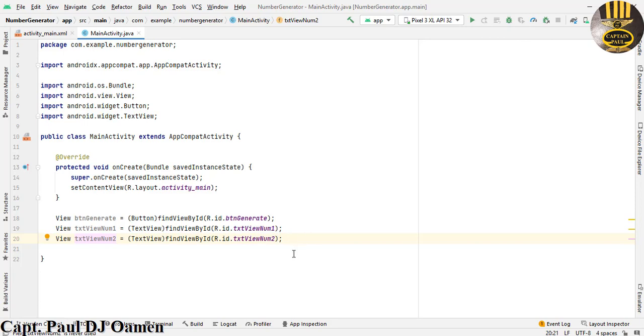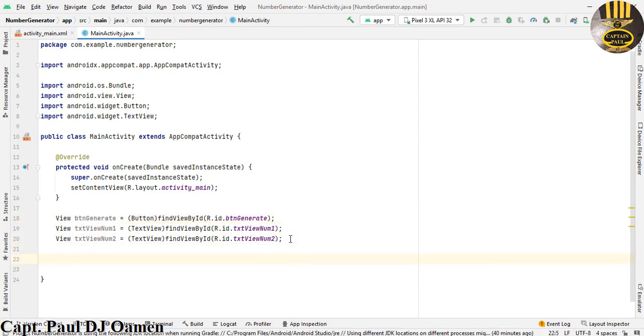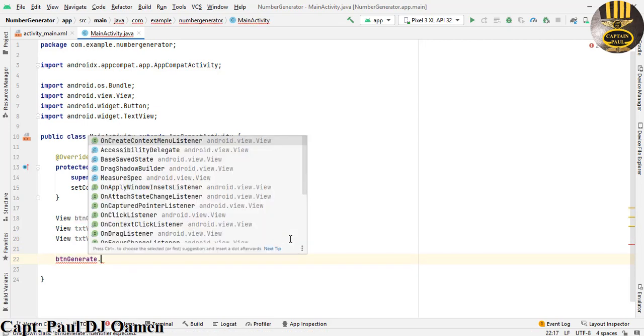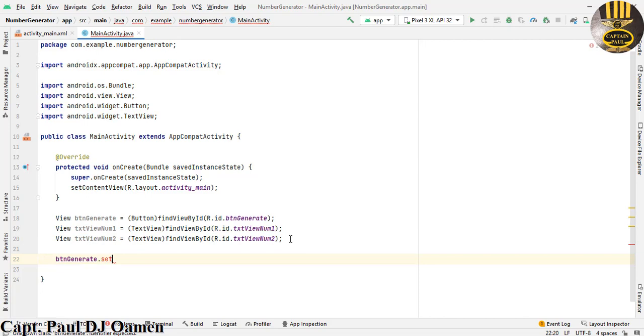Now the next thing I want to do is I now want this very button here. Let's get hold of that. I'm going to use that as a trigger function. So put it down and just say dot set on, that will be on click, and I would like you to listen to the events.